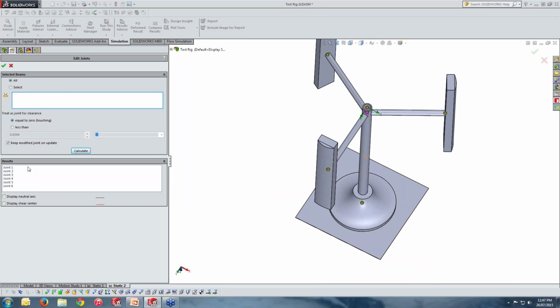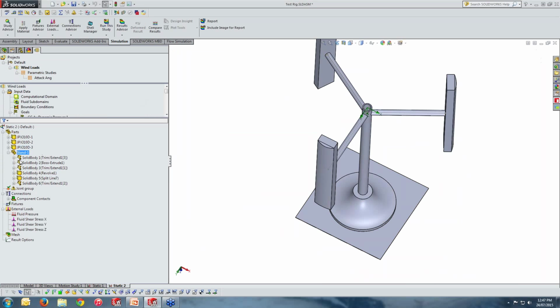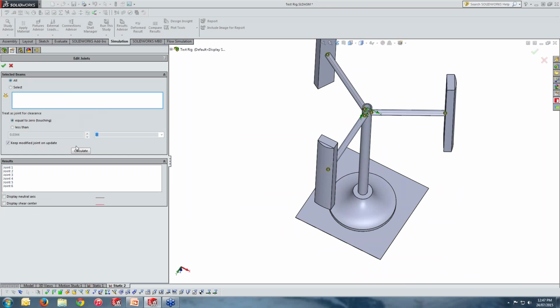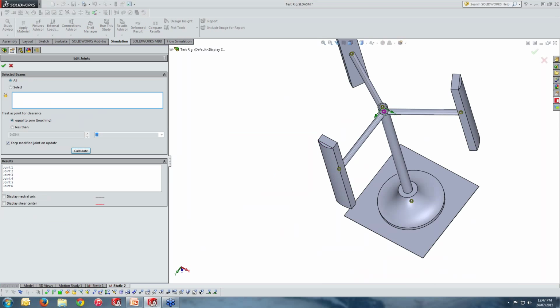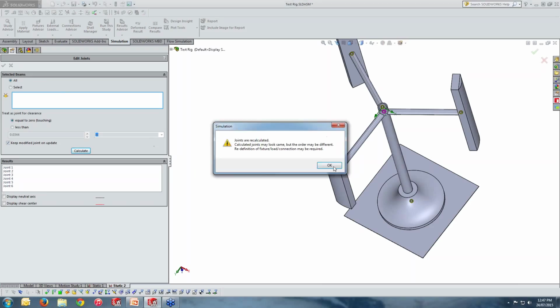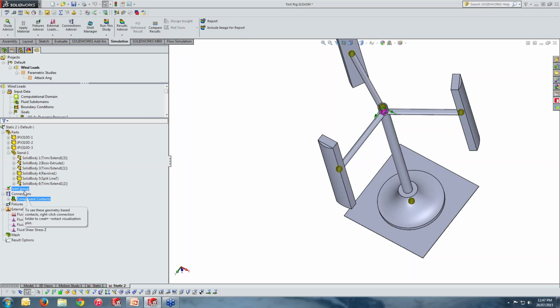If you would like to make more or fewer joints, you can change these values. So simply cancel and let me re-edit the joint and say select all, calculate, and make sure it's all the joints, and it is simply the connection between the parameters as we have. Clicking OK, and I do have my joint group.